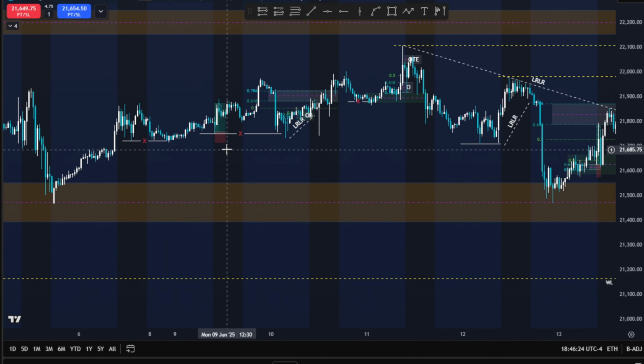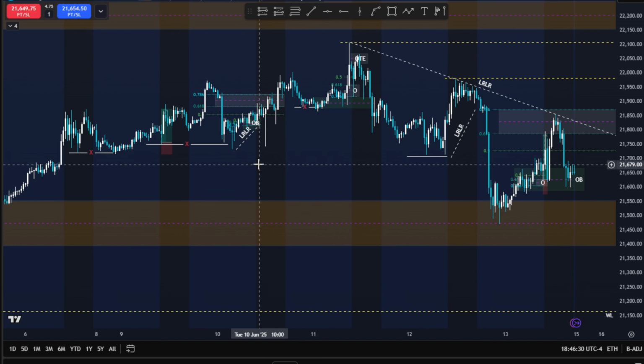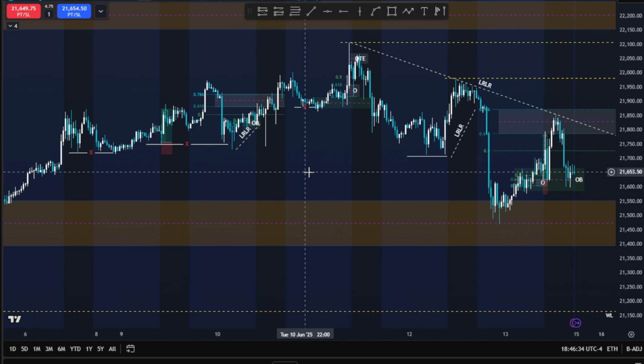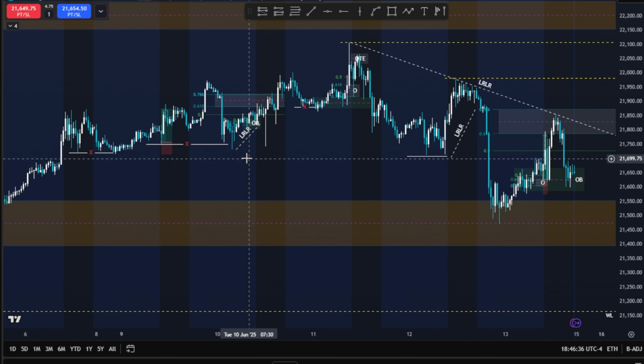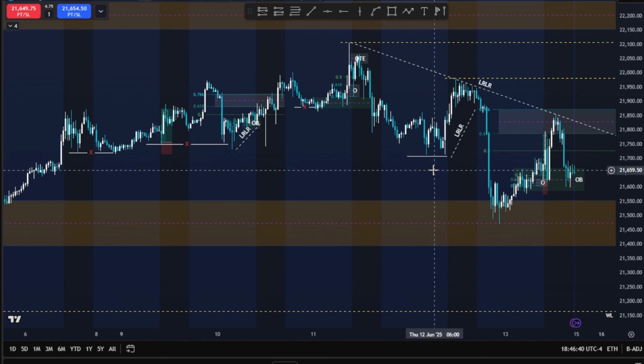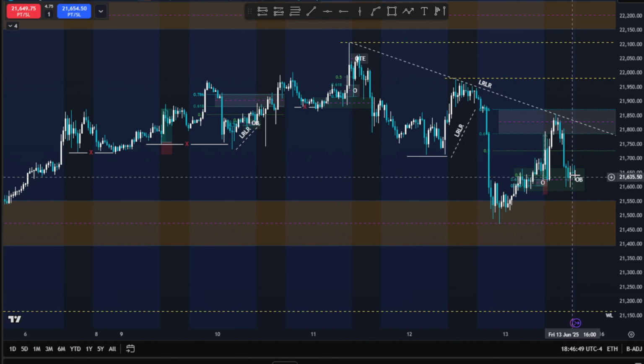So on each day, I don't just take every single fair value gap or every single confluence you see. I always wait for the price to pull into my point of interest, and then I have some sort of confluence that aligns with my point of interest in the opposite direction. Then I take that trade. And also if the risk and reward makes sense, so at least 2 RR, I will take those trades, right? That's consistent and following a system.